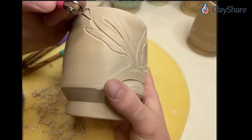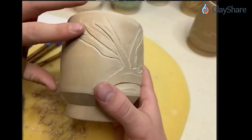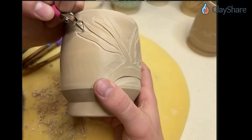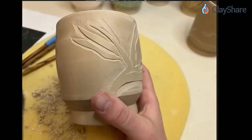So definitely, you call it... Oh, go ahead. Oh, sorry. I was gonna say that definitely go with a smoother clay if you can. Yeah, and you call it hard leather hard. I think it's probably similar to what I call chocolate bar hardness when I carve. Yeah, you might be exactly that.